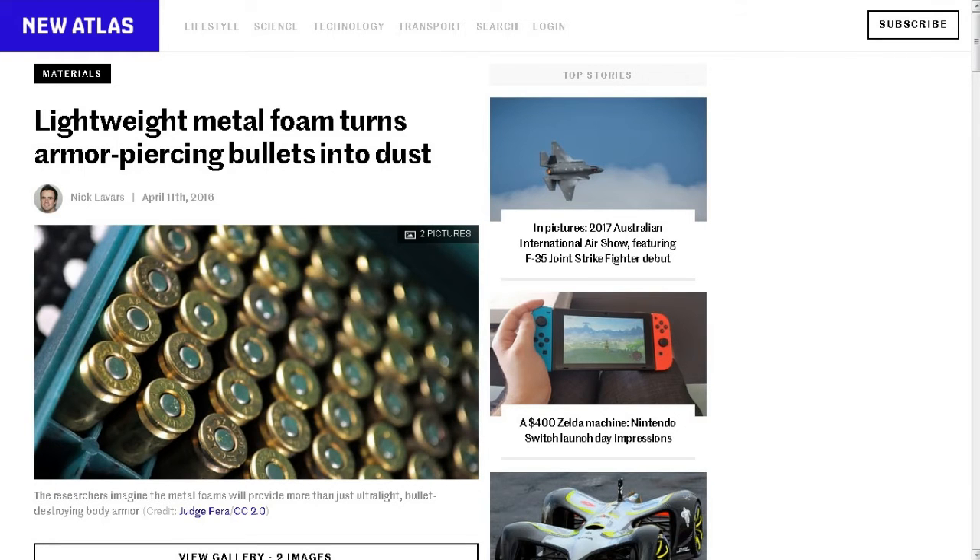This first one — I'm going to put the Fox News link up here, it's basically a video playing, but I'll also give you a link to News Atlas. This is about lightweight metal foam that turns armor-piercing bullets into dust. It's a kind of metal foam where they take molten metal, blow air in it, and try to get a uniform bubble structure. I did a report on this on May 7th, 2016. The reason I'm revisiting it is because a Fox News reporter actually went and saw a demonstration. Composite metal foams are little-known materials beginning to show some big promise.